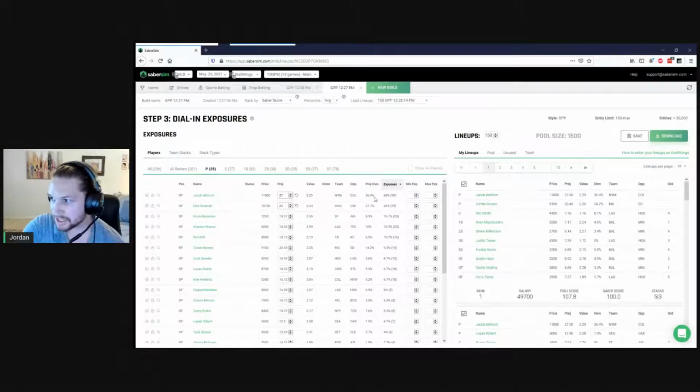So let's look at our pitchers now, right? So we still like DeGrom. We don't like him as much, but we still like him quite a bit. Suddenly we are now matching the field on Scherzer, and we are just slightly over the field on Heaney. Someone that now is starting to pop up is Kevin Gossman. Rich Hill's starting to show up in a percentage of our lineups, right? So again, there's certainly nothing wrong with doing this.